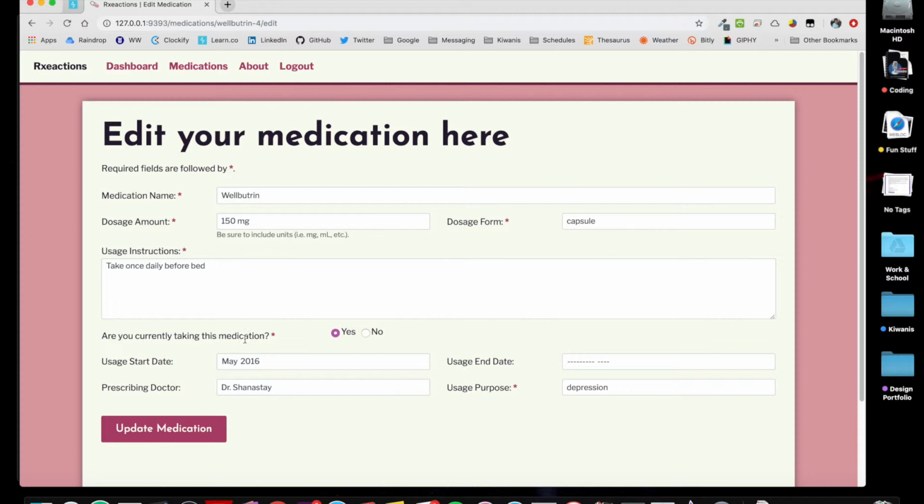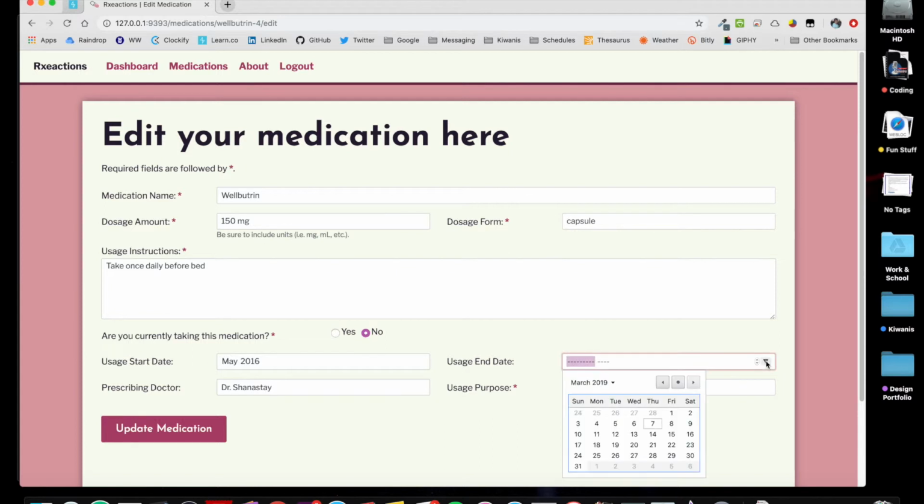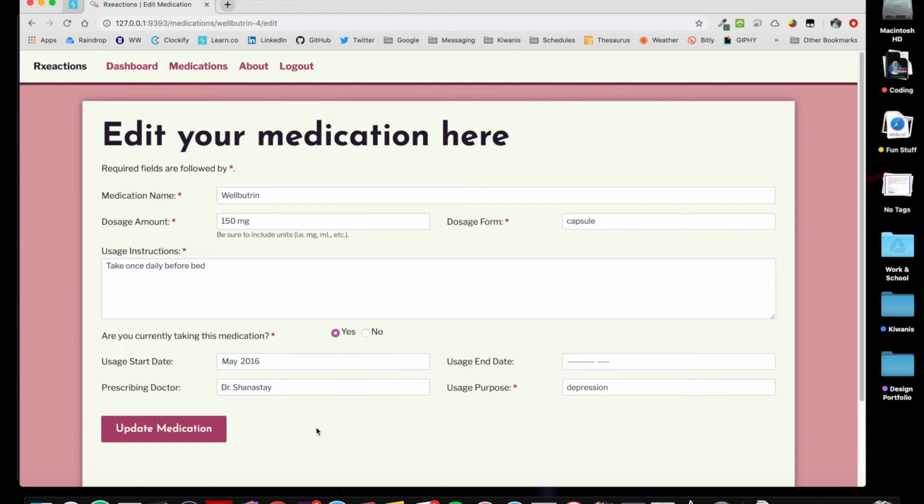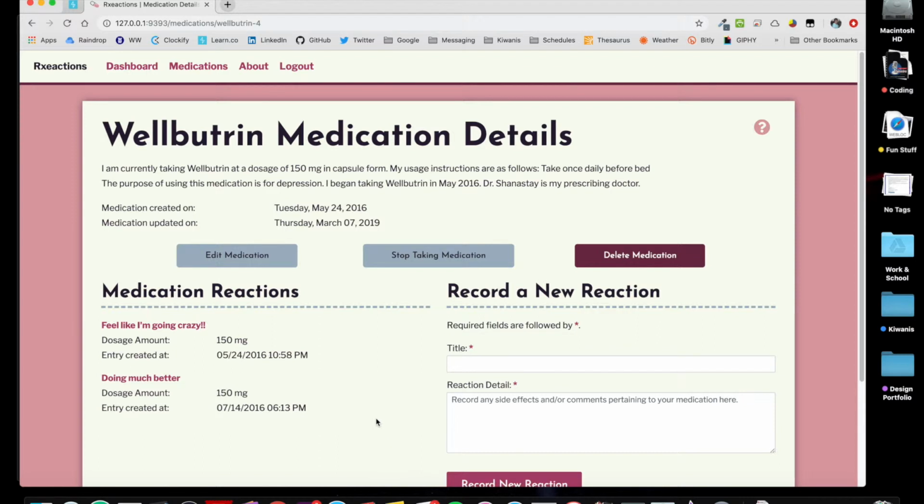When we click stop taking medication, it changes, are you currently taking this medication, to no, and it sets our usage end date to the current month and year. So I'm going to clear that out. And you'll see that this has changed.